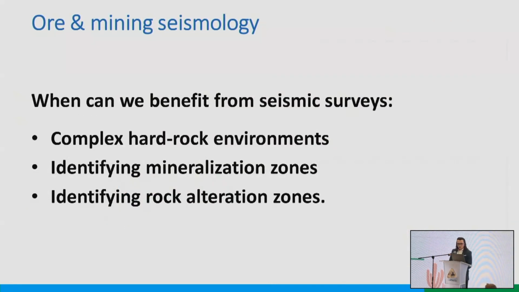For the task of detecting ore deposits, electromagnetic geophysical methods are most often used. However, the most accurate results regarding the structure and geometry of ore bodies can be obtained using seismic surveys. There are also geological conditions where electromagnetic methods cannot provide good results. So let's understand in which cases seismic surveys can help us. First of all, of course, in cases where sedimentary cover does not allow us to detect ore deposits by electromagnetic methods, or the geological cross-section is difficult for them to distinguish, seismic surveys may be very helpful.